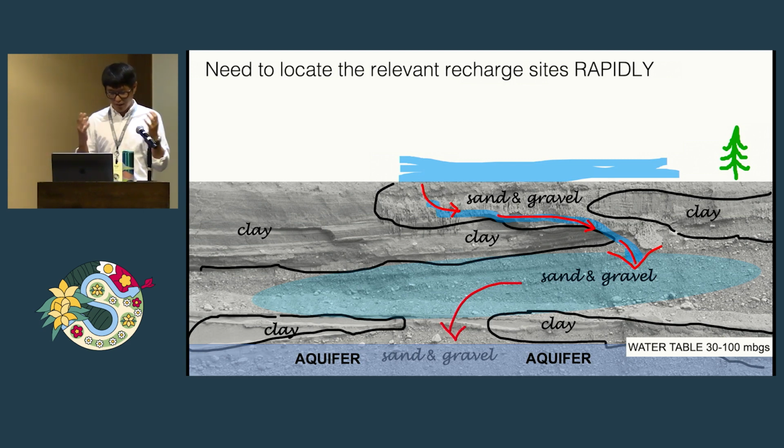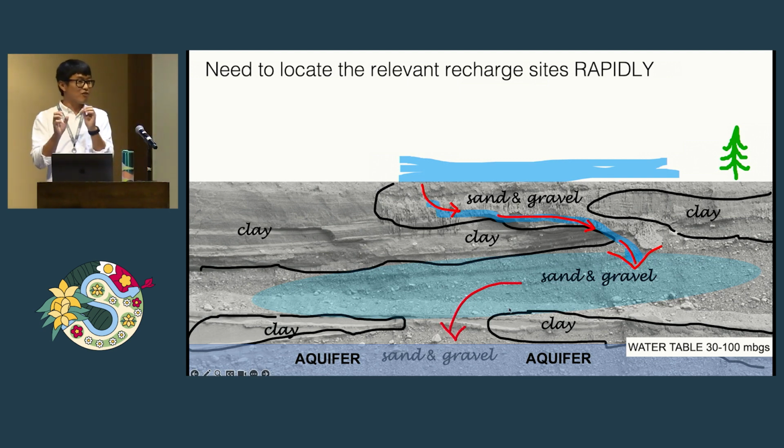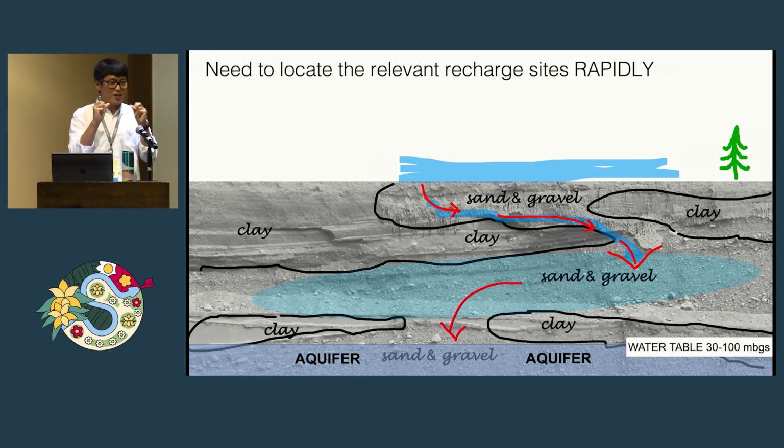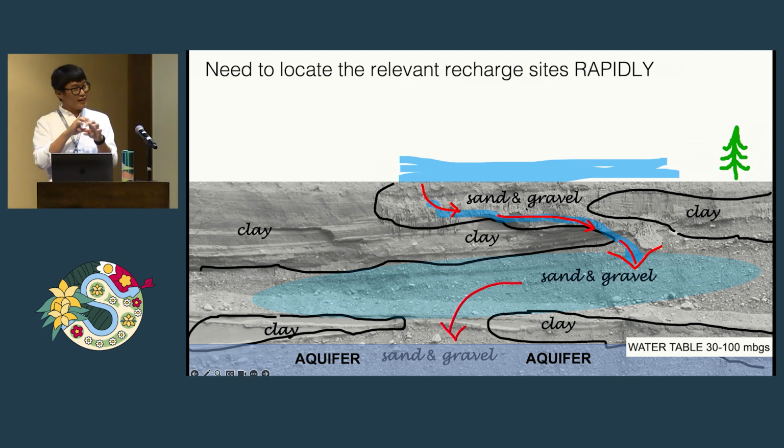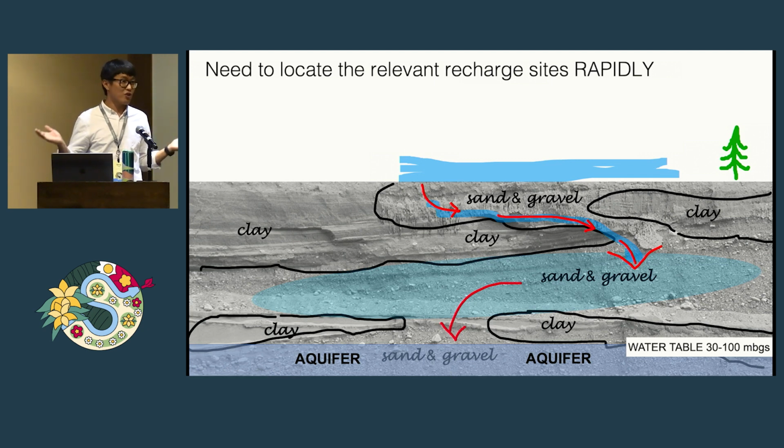And here's an idea. The missing data is about the subsurface. Think about it: if you pour the water here, flood the water here, it'll go through what's called a permeable pathway. If you think of sand and gravel, it's coarse-grained, with a large grain size, and it could be a conduit of the flow, right? So the water will go through. But if you think about clay, it's a fine-grained material. It's a barrier to the flow, so it'll block the water flow. So the water will go through like this and then hit the water table, and that's what we can call a successful recharge event.